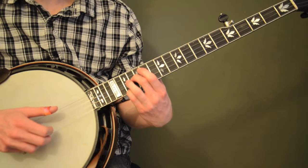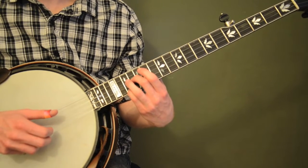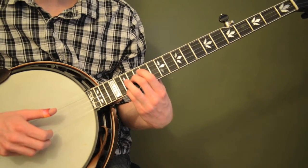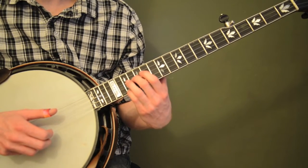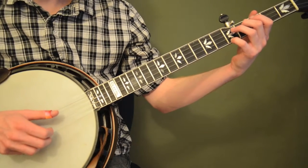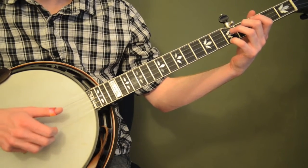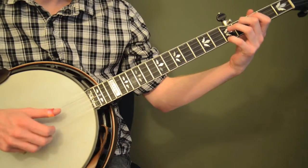So let me play it just a little faster. And don't be afraid to use the rewind button if you need. I'm going to kind of intentionally go a little fast and throw a bunch of stuff at you. So use the rewind button if you need to, okay? So let me show you the scale one more time. I'm just doing pinches on the 3rd and 1st string with my thumb and middle finger.